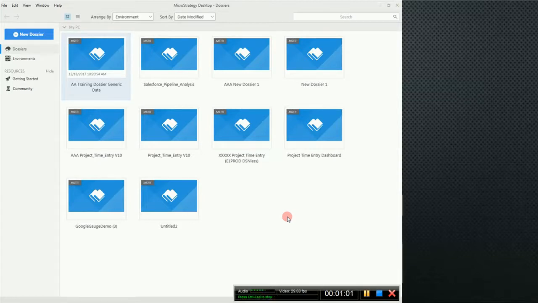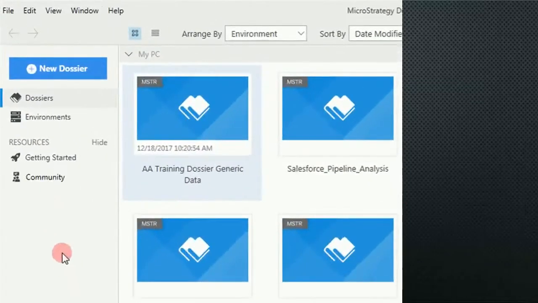It's a collection of information, maybe from different sources. So we will use that vernacular, and we don't want to use the term dashboard anymore. We want to use the term dossier. So from this library, I can actually create my own new dossier if I wanted to, or I could use an existing one. For this demonstration, we're actually going to use an existing one.